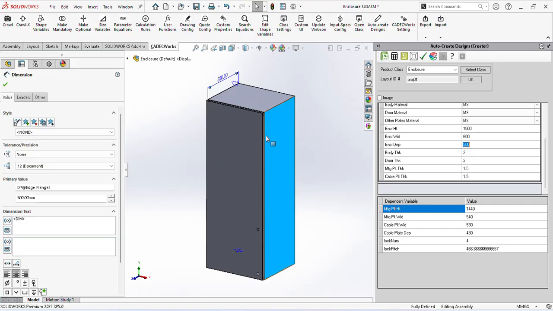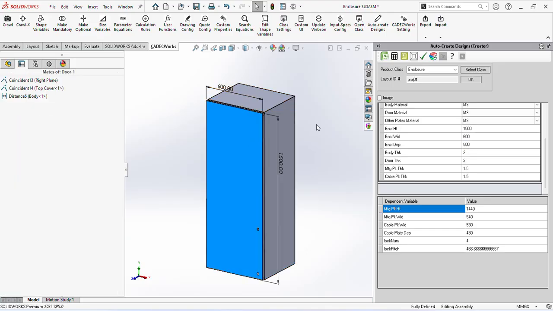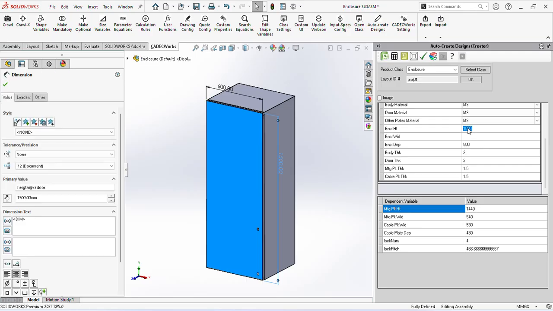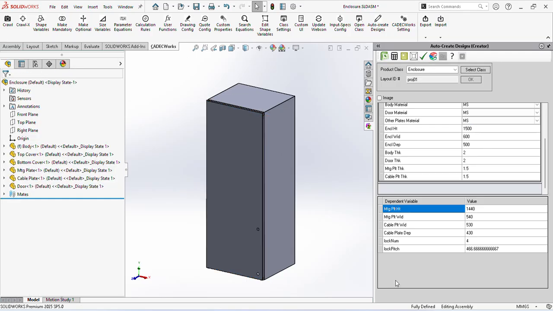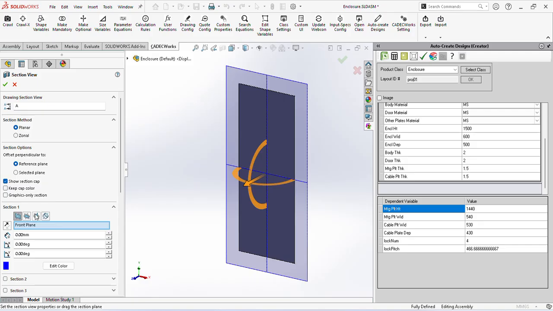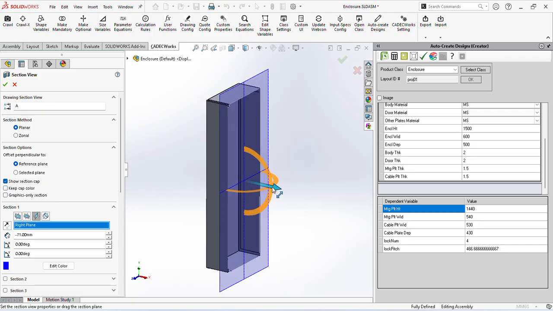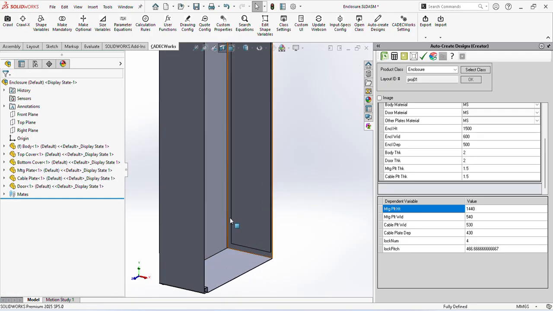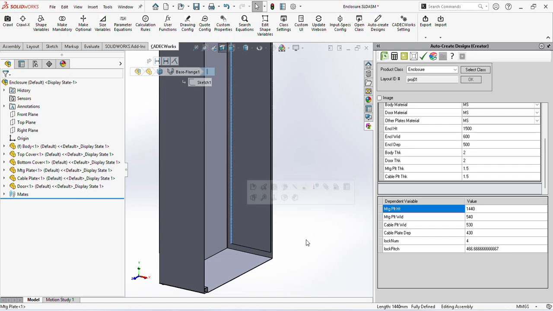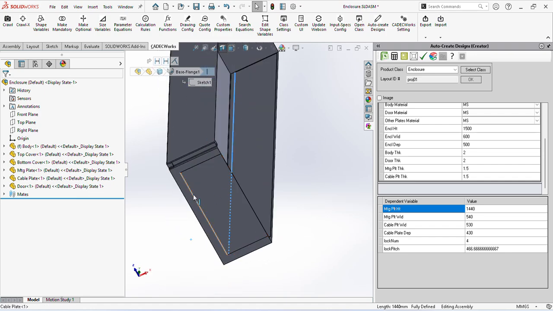So we had chosen 500, then this 600, and this 1500. And accordingly it has also modified the inside length. This height also is modified. This depth also is modified.